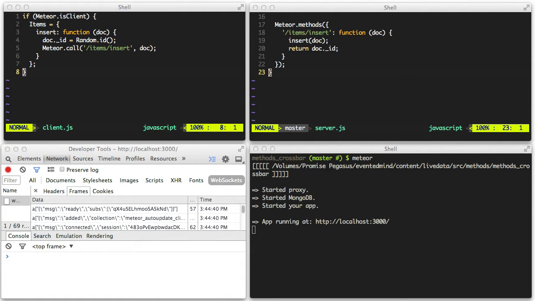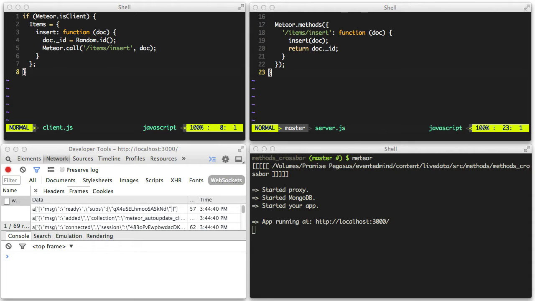In the last video, we looked at how Meteor collections can use Meteor methods to send a write up to the server, and then how the server can send that change back down to the client using a publish function. I'd like to continue exploring that concept in this video, and specifically we'll be looking at a new structure called an invalidation crossbar, which can be used to trigger notifications around the server system of our Meteor applications.